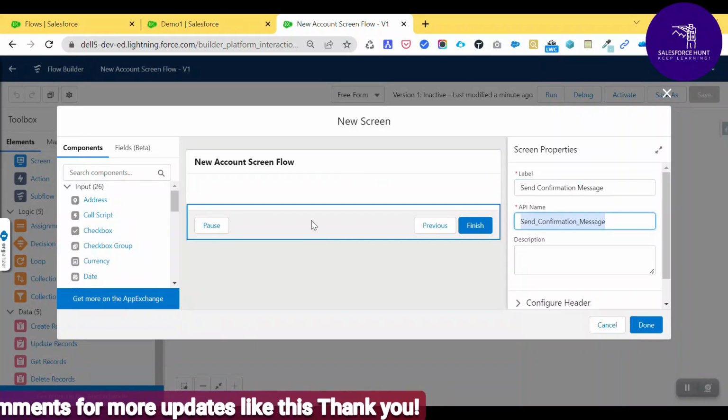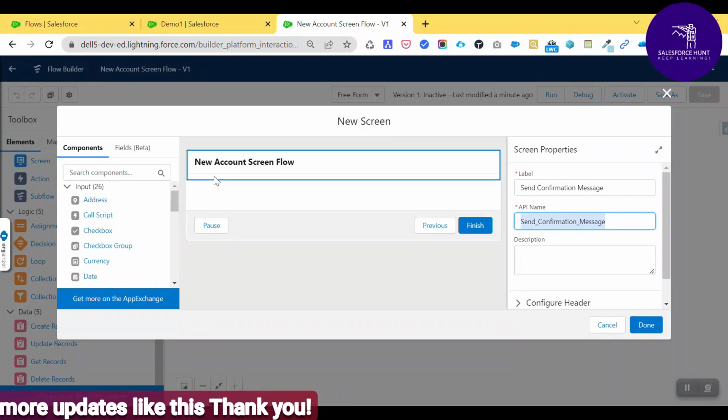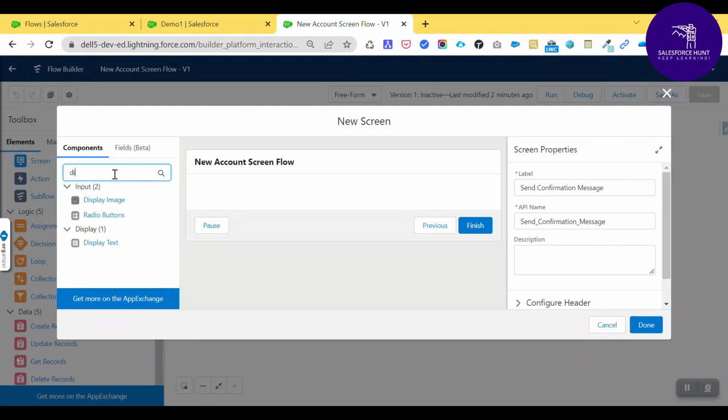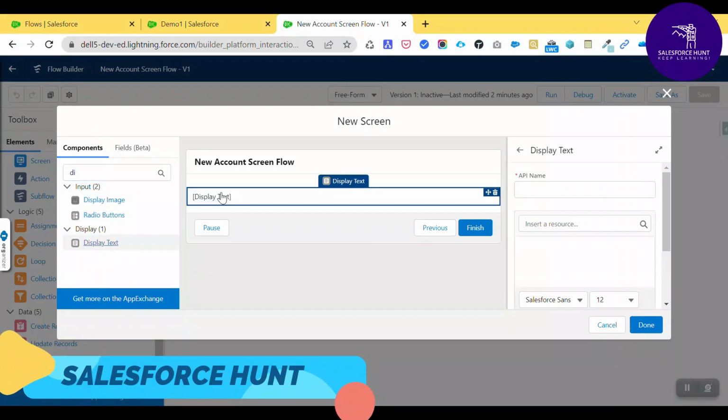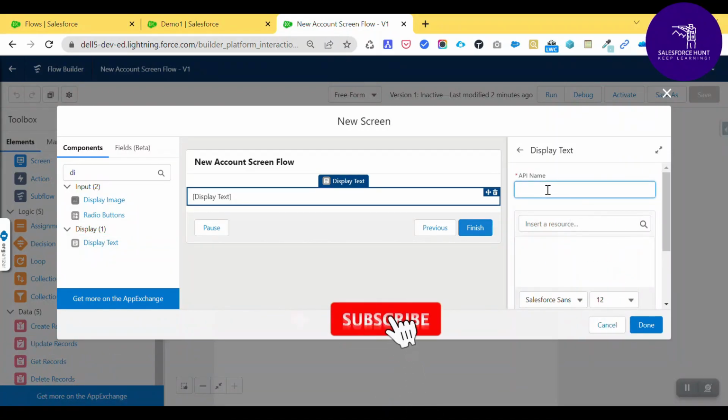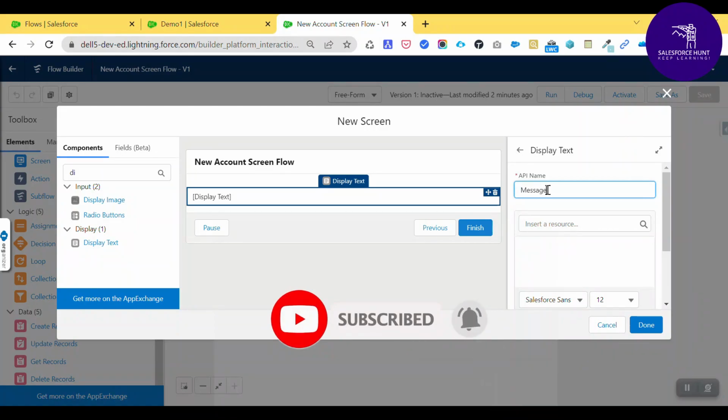So here you can see this one, and under this screen, first of all let me show you the data, how to present it, right? So you have to select here display text. Just drag and drop here and give the name, let's say, message, something like that.